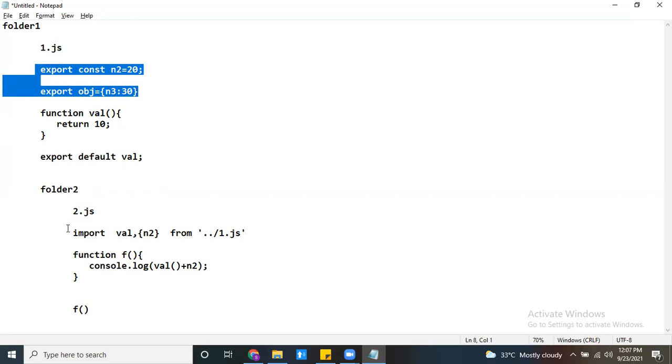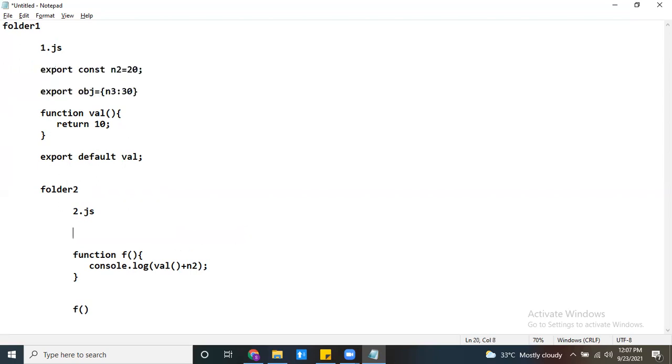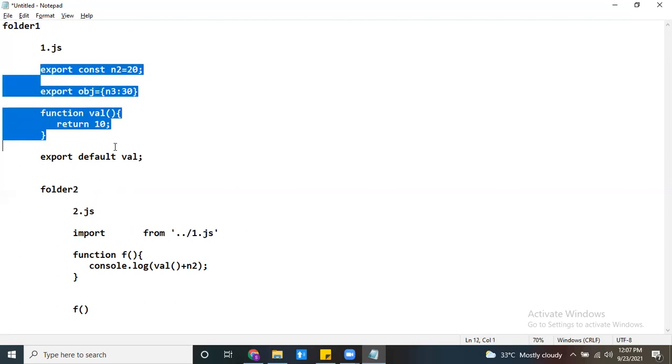So come to 2.js now. How can we import something from 1.js? From here, I want to travel to 1.js. 1.js is in my next level folder, contained inside the next level folder. So dot dot goes to the next level. After that, dot dot dot like this, you can go in. And then the file name is 1.js. Okay, perfect. Now come here. How many exports and export defaults are there? Export default is a maximum of one only.